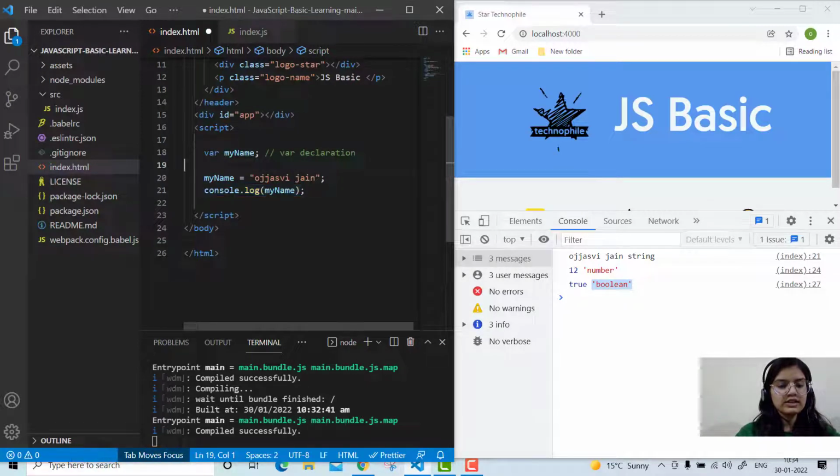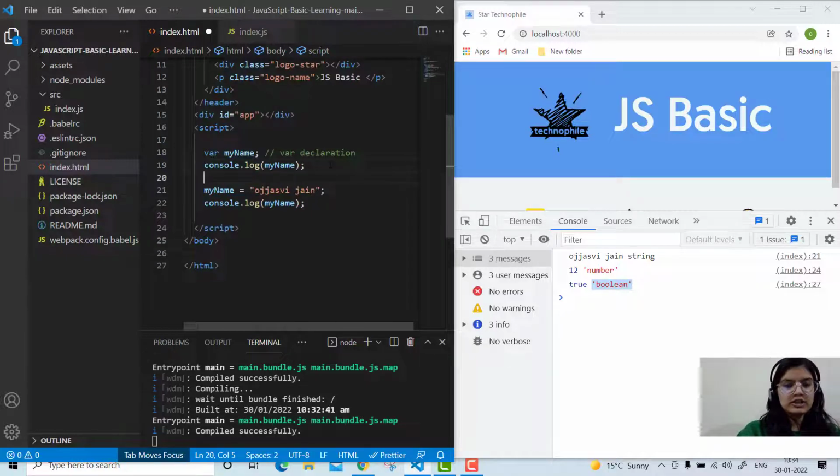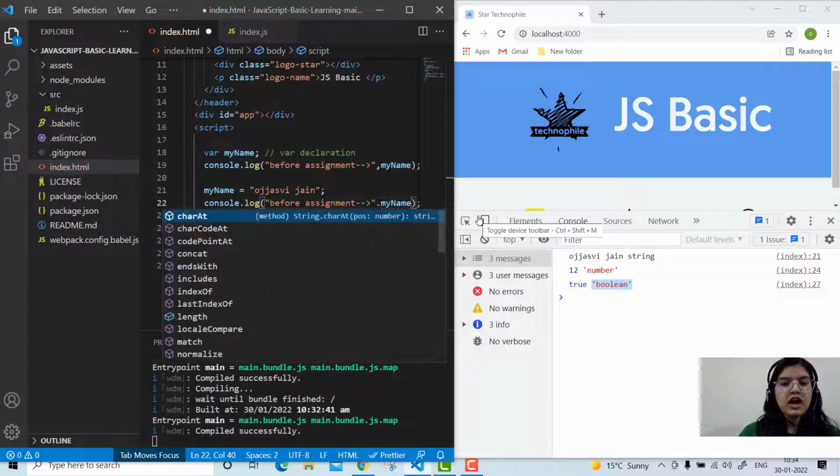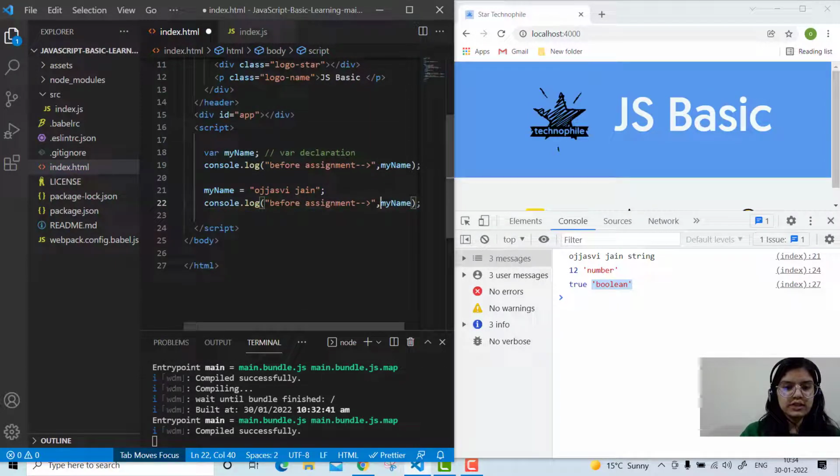If I am consoling this is the before assignment. So in line number 19 you can see that this is the before assignment. So I really want to write this before. So this is a before assignment. This is the after assignment.